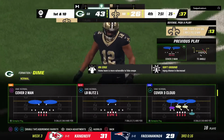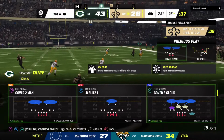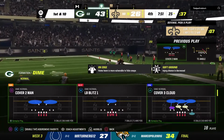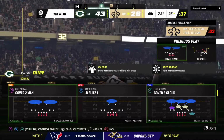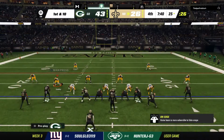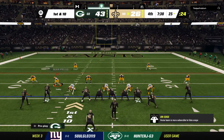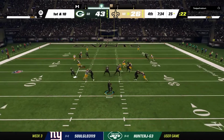Well, those are the types of plays they probably wish they had made more of in the first 3 quarters. And this deficit is going to be tough to overcome here in the 4th. But a nice first down and a pickup on that throw. Yeah, and this is where as coaches, you're looking for effort and execution. Even though the scoreboard is going against you, you want to find out who's going to fight, who's going to scrap, who's going to keep their heads up and continue to play.